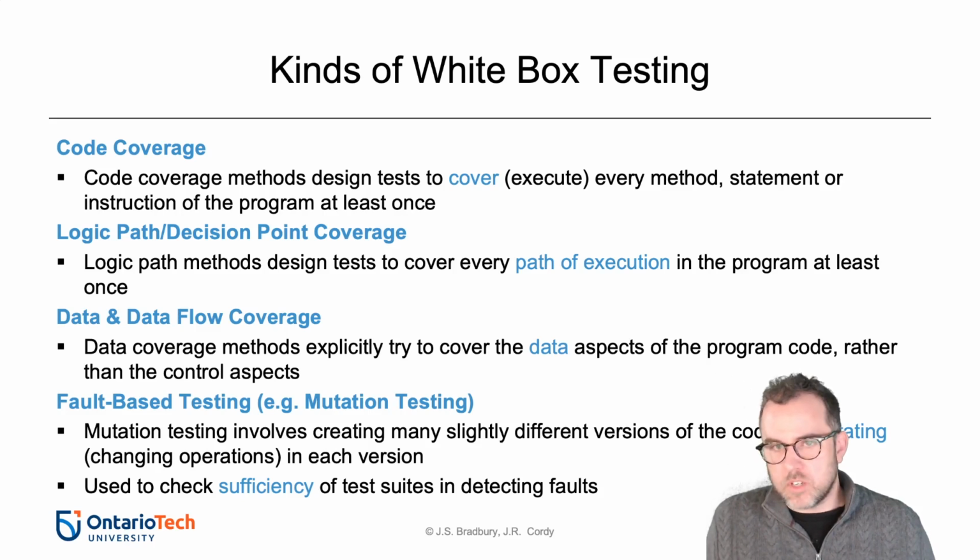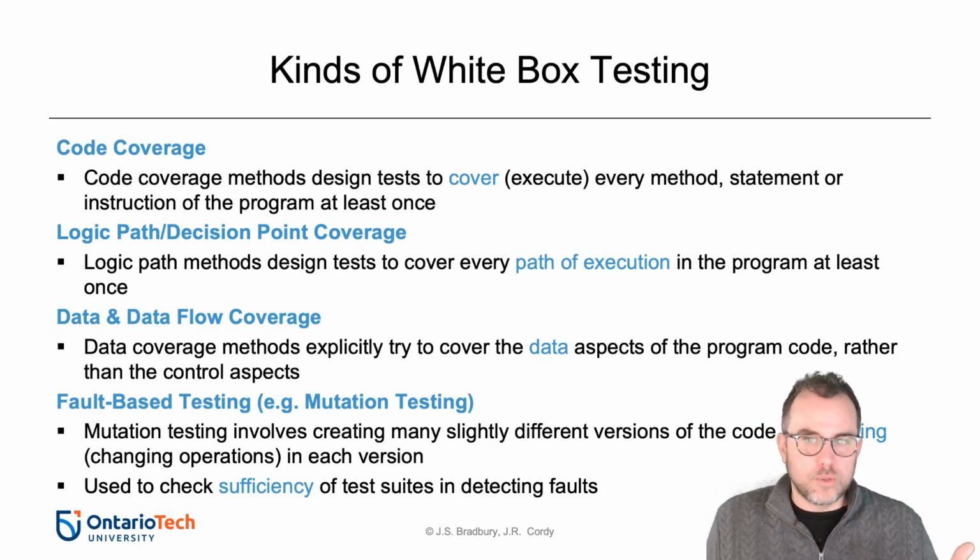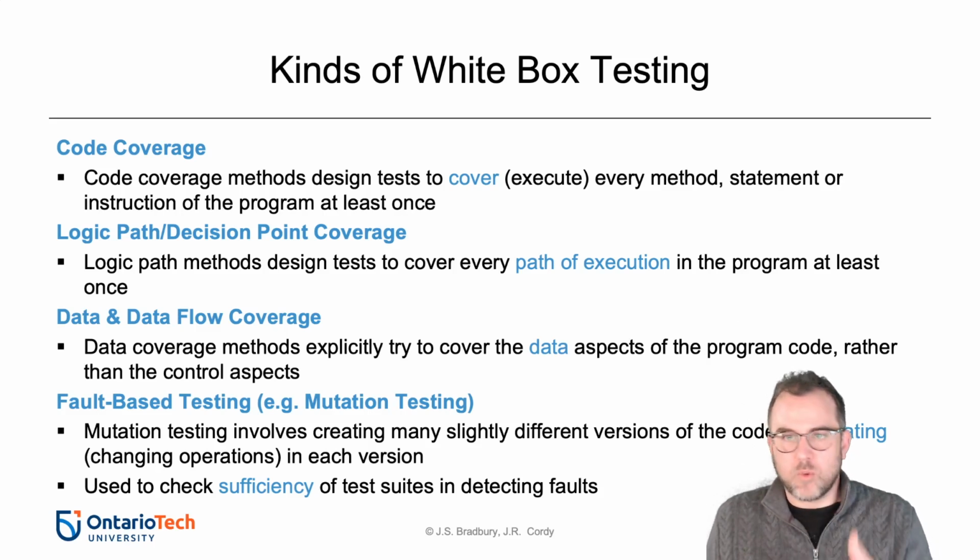Another type of coverage we're going to look at is not about the paths or decision points. It's not about the code. It's actually about the data and the flow of data through the software. So this is where we try to cover the different data aspects of the program. And data aspects are things like initialization, assignments, and uses of data where you read, so reads and writes, that kind of thing. And you try to cover the different data uses for different variables and provide coverage of those, so that for a given variable, you make sure that you cover at least one read, one write, and one initialization.